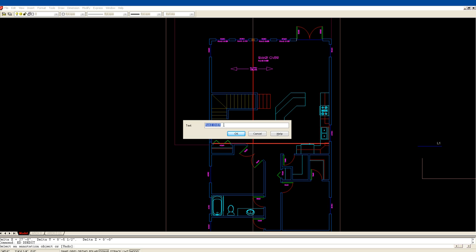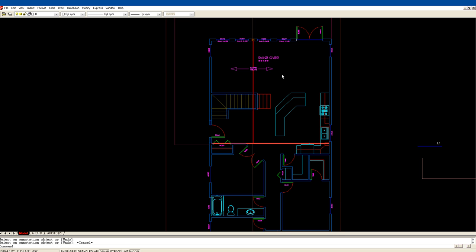So we would go 13 foot slash 6 inches, space by space. Now we don't know what the other dimension is. Well, we took it. It was 12'6". 12 foot slash 6 inches. So that says that.